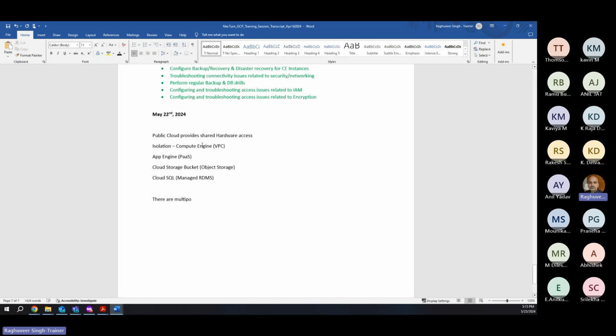Now, when it comes to Compute Engine, it uses persistent disk to store data. So you need to understand the data repositories. This is the very first thing that you need to know. A customer must be aware of various data repositories.